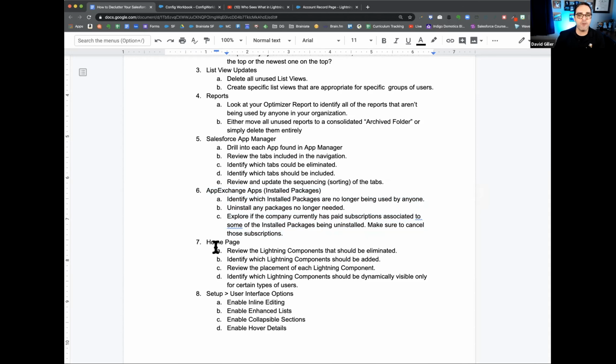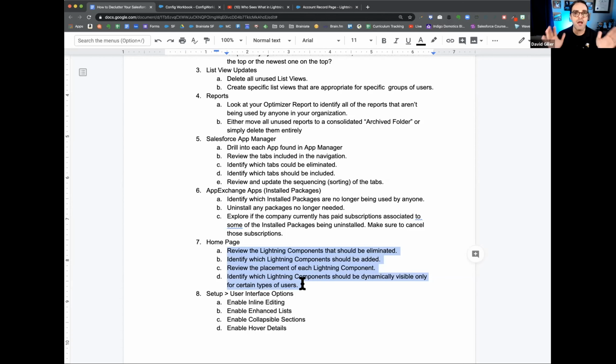As it relates to the homepage, think about everything that you're seeing on the screen. Is everything there appropriate for all users? You can go ahead without creating custom homepages. We talked about it before, dynamic pages. The ability to have dynamic Lightning components means that as the system admin, you can create one homepage for all of your users, and simply use the dynamic functionality to choose which Lightning component should appear or not appear for certain users.